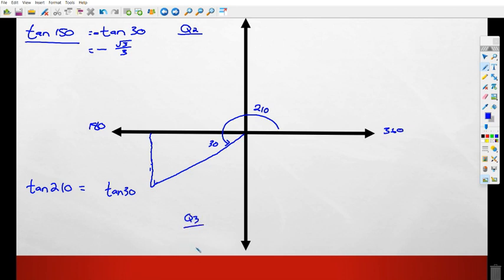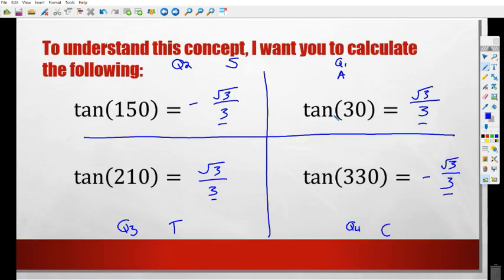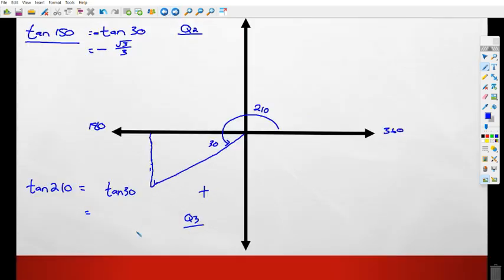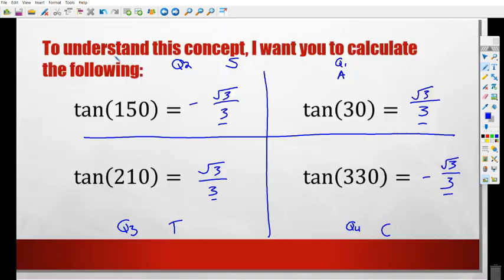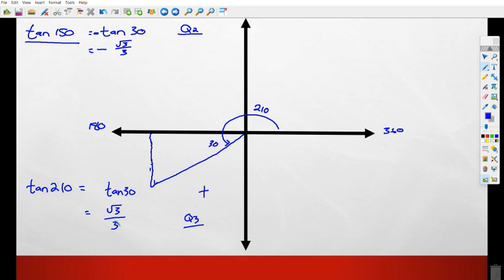So that means that tan is positive here. So I'm working with tan. That means it's positive tan of 30. And if I look here, or I can go back here, tan of 30, they said, was square root 3 over 3. So tan of 30 is square root 3 over 3. So I didn't use any calculator. So if I go back, tan of 210 is positive square root 3 over 3. Awesome, I'm getting the same answers.